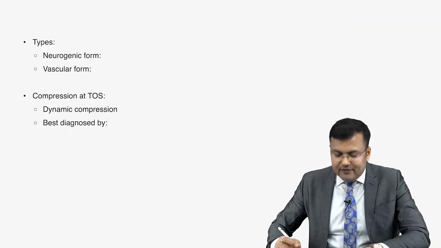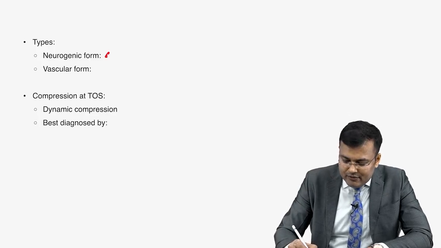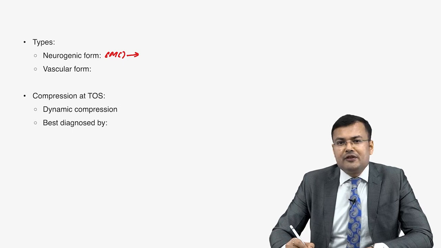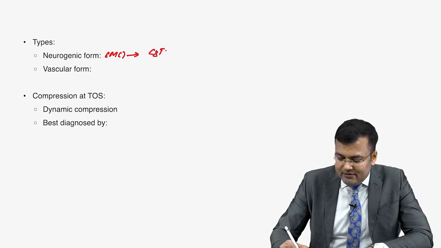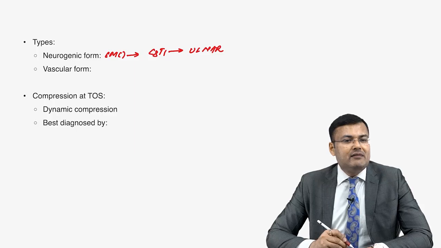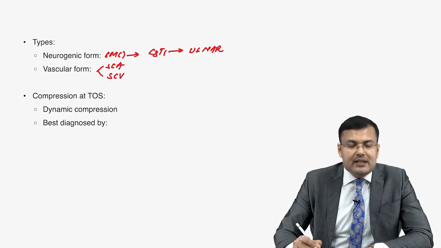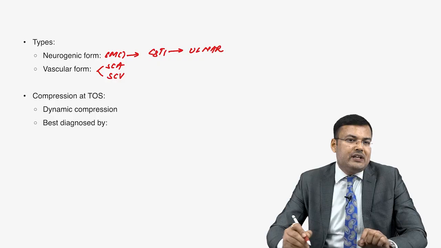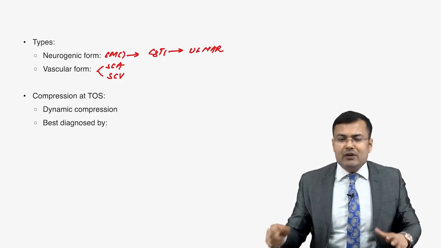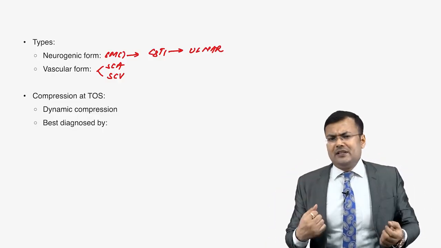So two important questions. What are the types of thoracic outlet compression syndrome? Neurogenic form, vascular form. Which one is more common? Neurogenic form. Here, there is compression of nerves of brachial plexus, root value C8T1. So most commonly affected nerve is ulnar. Vascular form, there is compression of subclavian artery, or sometimes subclavian vein thrombosis. Now, important point, in middle-aged females, what happens? There is atrophy of shoulder girdle muscles, right?